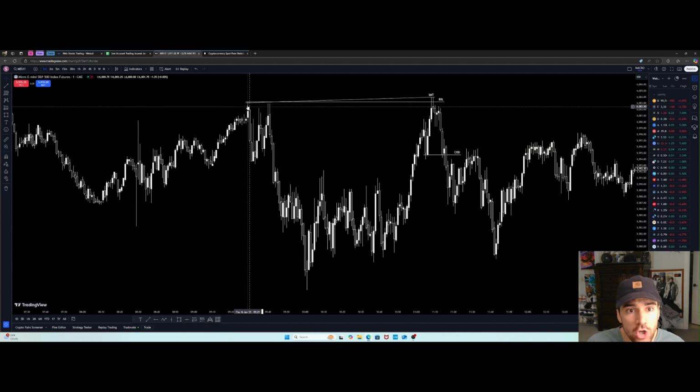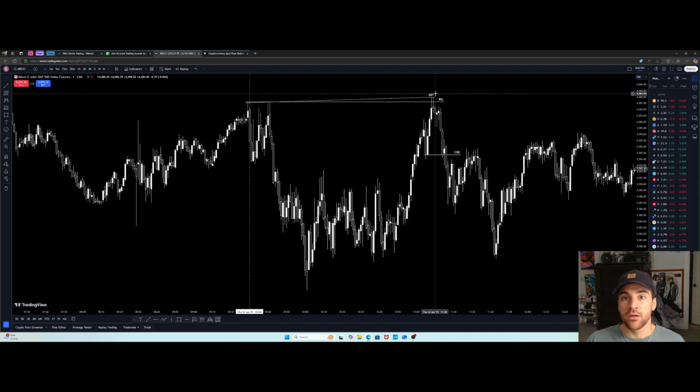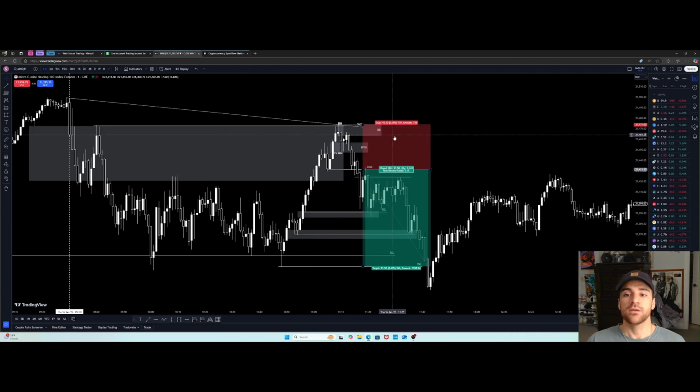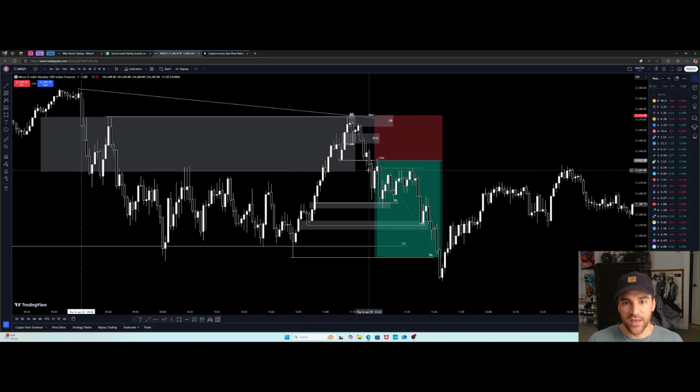Let me check the other chart to see if there's something similar or opposite. Oh my fuck, look. There's something opposite. This took out buy-side liquidity, and this SMT is going up. Oh my god, I know a trade I'm taking. I am taking NQ today. Why? Because I think we're going down already, and this is a bearish SMT. Bang, I'm taking this.